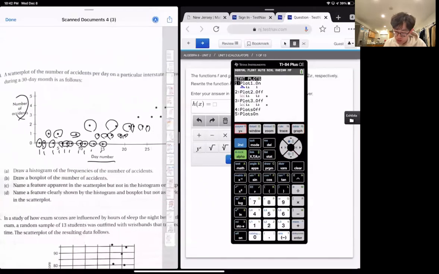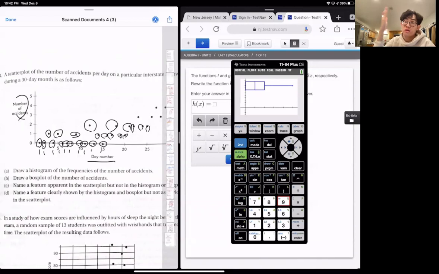Draw a box plot, do the same thing. So plot 1 on, I'm just going to go straight to this one. Frequency, yeah, that's fine. So zoom 9, and there we go. So it seems like I don't have any whiskers on the left because I straight up start from 0, and I have way too many 0 dots, so your min and your quarter one all fall under the same thing.